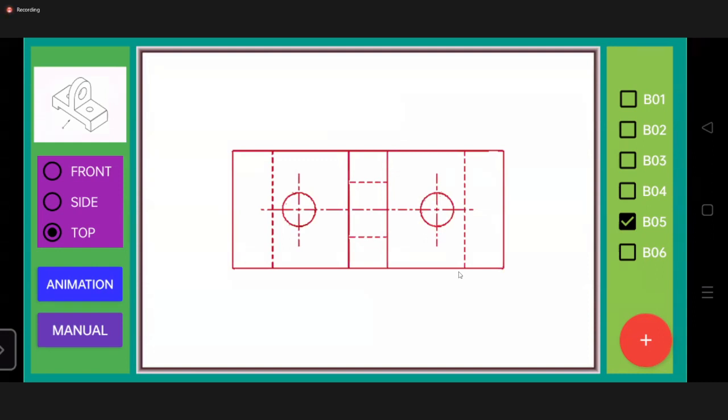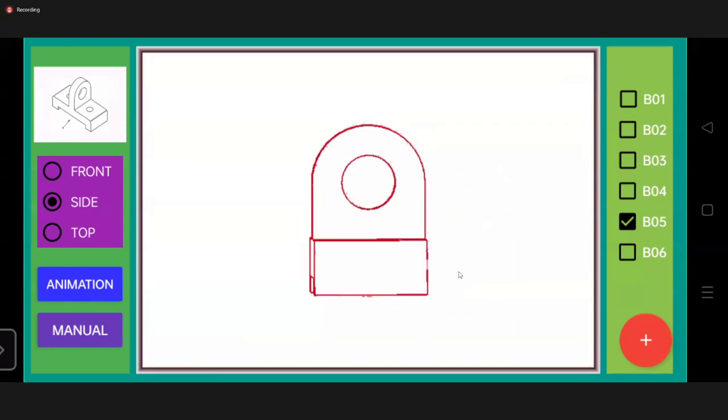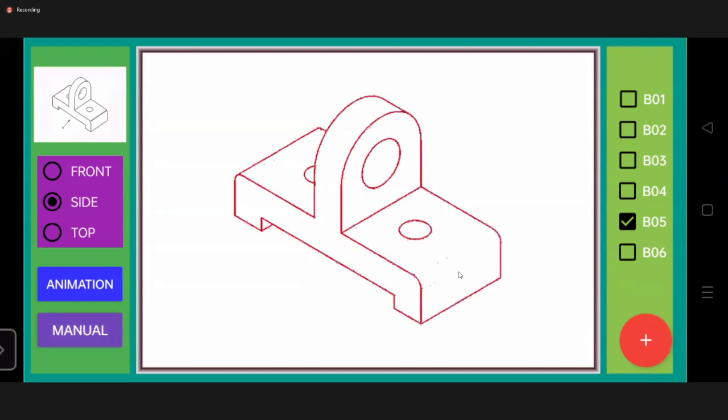Yes, sir. Now we'll see the side view of this. Just imagine the side view. In the side view, you can see the top circle is visible from the side, but the two holes on the base align with each other, so we can see only two dotted lines, while the horizontal line indicates the edge in the base.